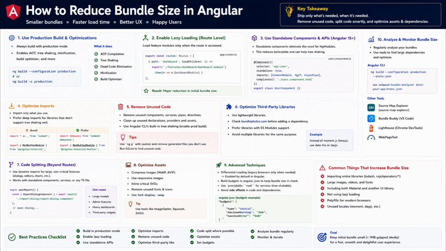Okay, let's suppose we have a scenario in which our module bundle size is around 23 MB, and we have to reduce it by around 10 to 12 MB. What is your approach to handle that?